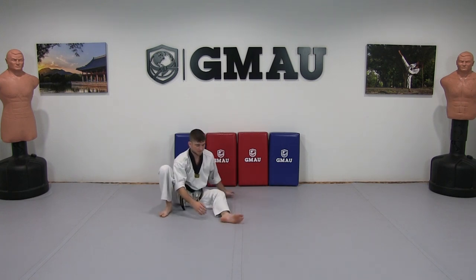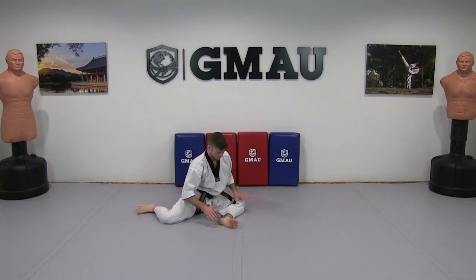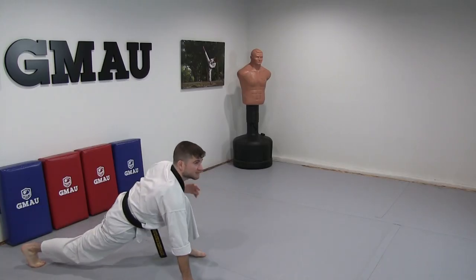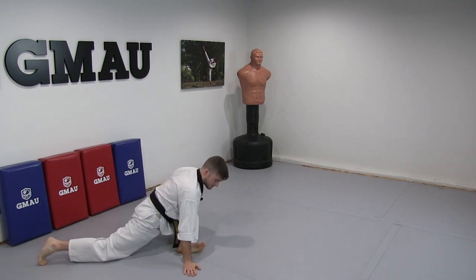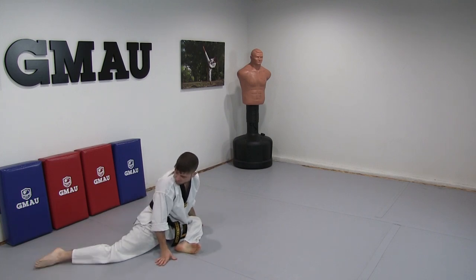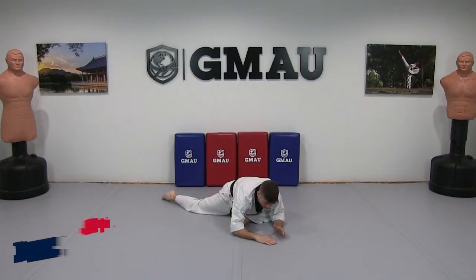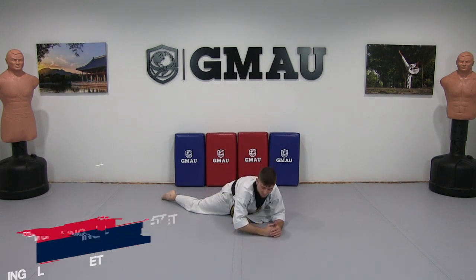All right, now what we're going to do, we're going to put the outer portion of one of our legs on the ground, just like this. We're going to straighten our back leg. So kind of like if we were in our lunging hip stretch here, we're going to drop this knee down, just like that. So that back leg is kind of the same configuration. I went from on the ball of my foot to on the top of my foot, right where my shoelaces would be. And now we're just going to reach forward with our body. You should be feeling this on the outer portion of your leg, kind of near your glutes.